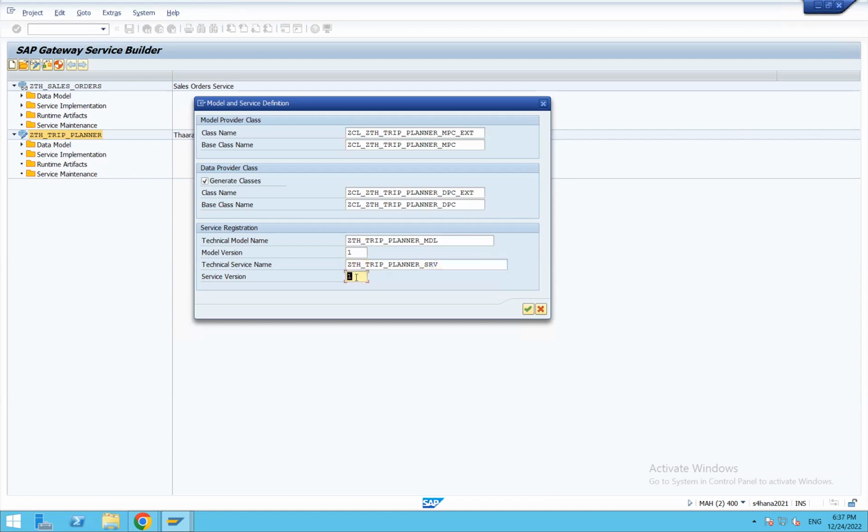So why is this required? If we want to generate a new version of the service, we can generate a new version of service. So that means whatever applications are built based on version 1 will still continue working as expected. Whenever we want to create new applications using the new capabilities or new functionalities based on version 2 of this service, we can keep incrementing this service.